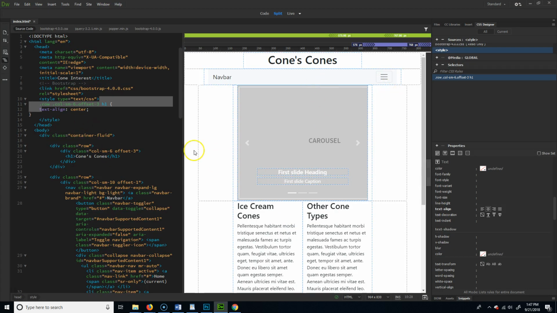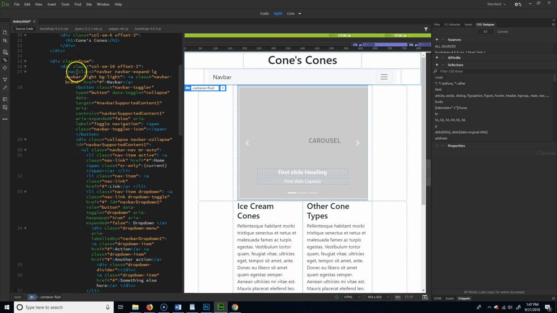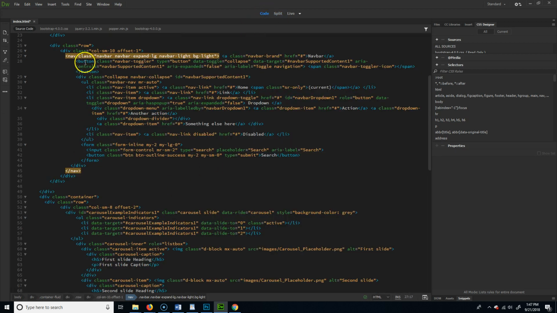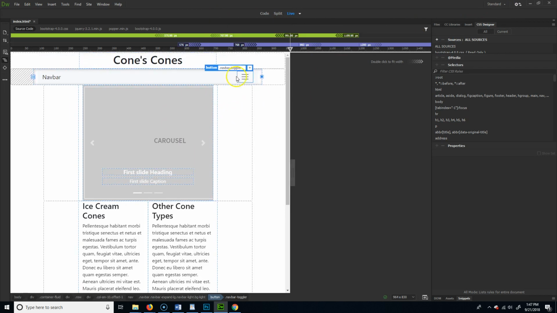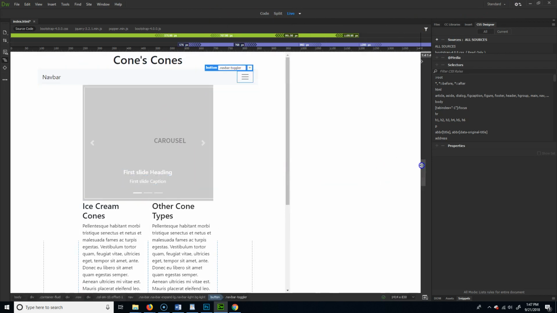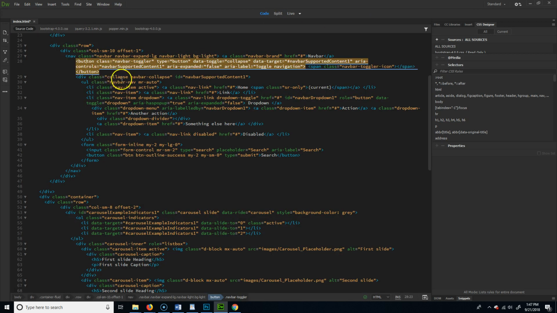So let me see, go down here, and okay, so right here is the nav bar. You can see all this business in here, and let me go to code. Okay, so we have a button that is for this thing over here. Where are you at? That's for this here. Okay, but you'll notice that if I expand it, the button will go away. So I want to leave the button there. That's one of those nice little features: if it gets too small, it'll turn into that button. So I want to leave that alone. Navbar toggler icon. Okay, that's all part of that.